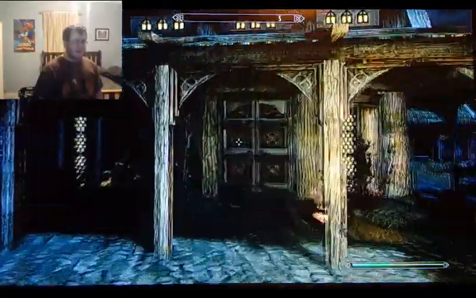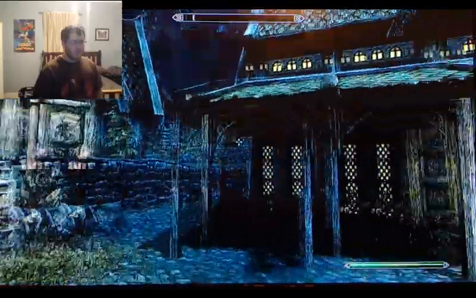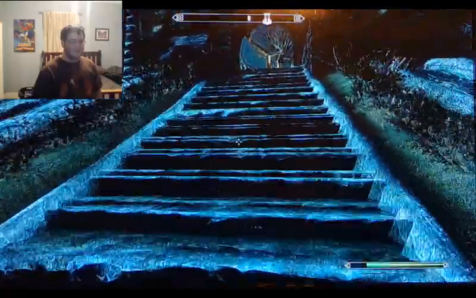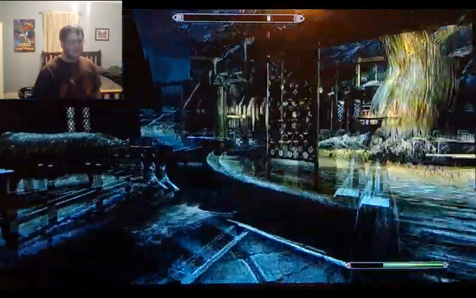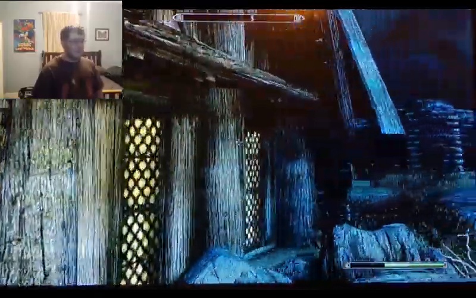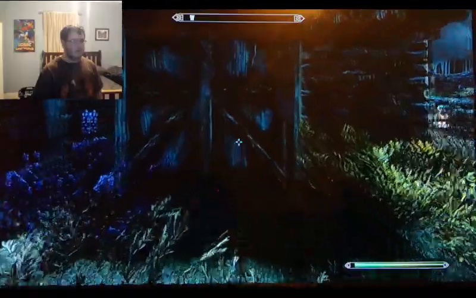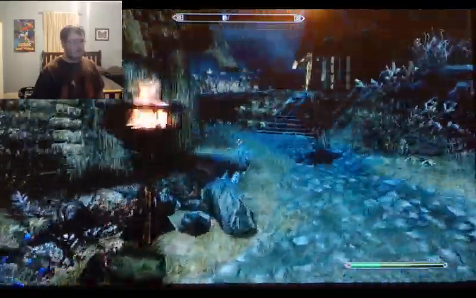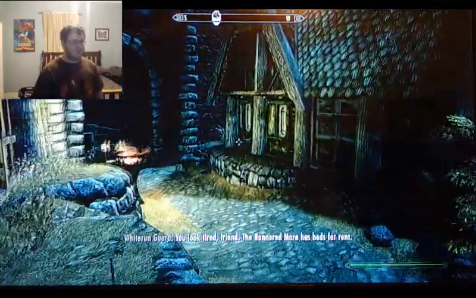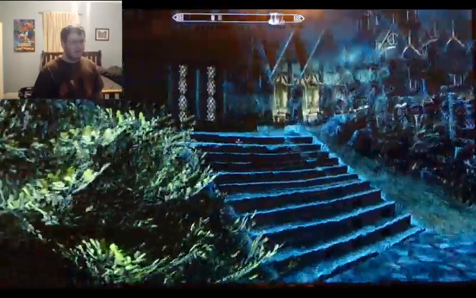Alright, I'm gonna put my weapon away just because I have no reason to have it out. This is not what we're looking for. Oh, wait, maybe it's over here. Maybe it's over here in this district. Yeah, this is like where the other house is. House Gray-Mane, not what we're looking for. Arnleif's house. Thanks for the tip, bro, but I'm looking for something right now.